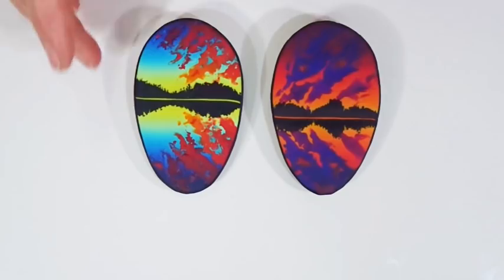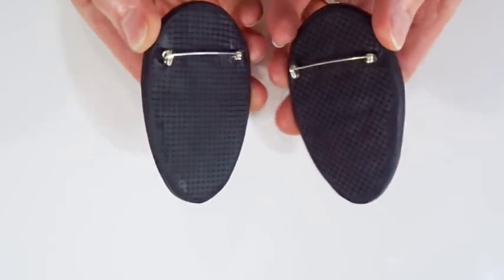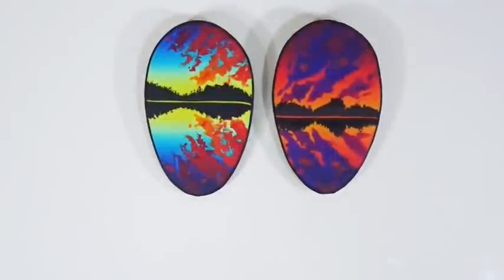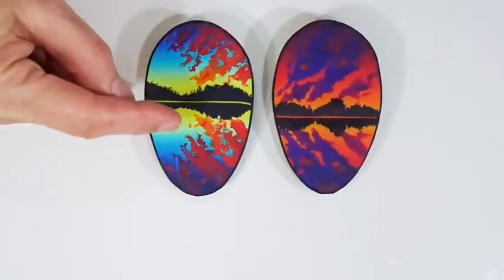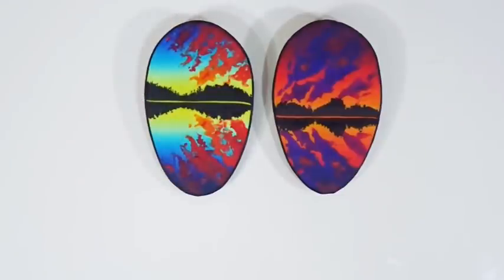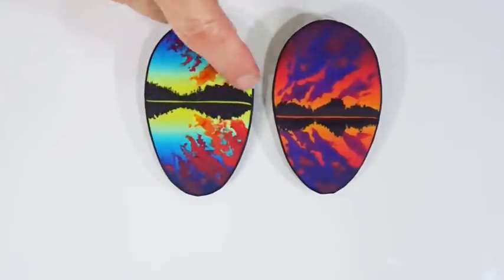So today I thought to have fun and create some little brooches or pins, depending on what you call them. This one's done completely in polymer clay, but giving the look of a sunset with a silhouette. It's actually fairly straightforward to do, made up of simply two Skinner blends, one for the background colour and one for the foreground clouds. And then we just add some little black silhouettes to go in the middle.